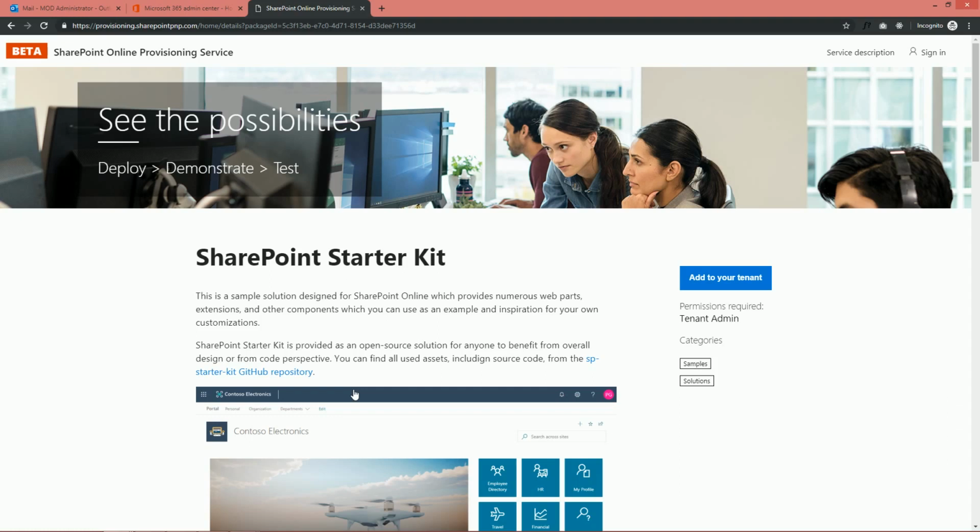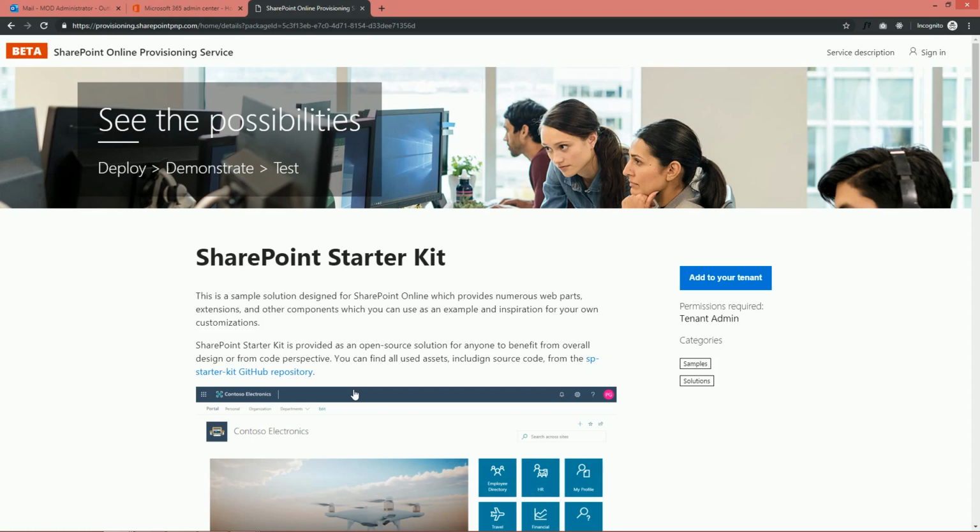customizations. The SharePoint Starter Kit sample is based on the solution implemented by the SharePoint PnP team and the community members. It is an open source solution, so you can get an access to all the source code and provisioning scripts, and you can modify them in any way you want.